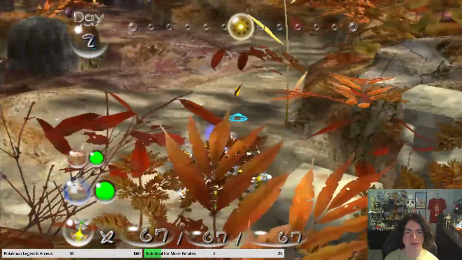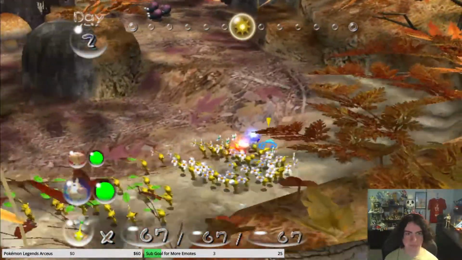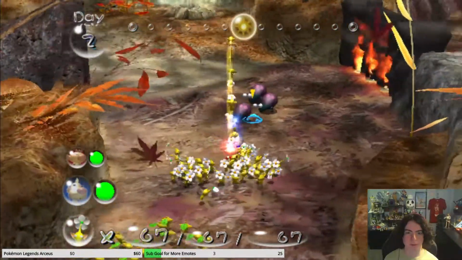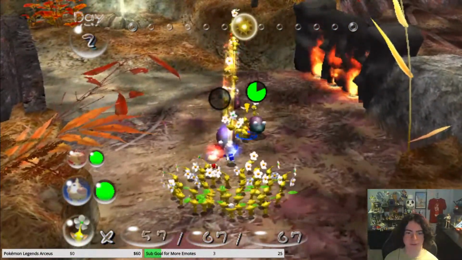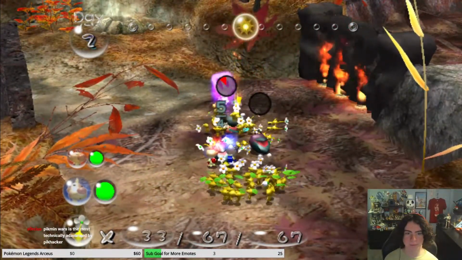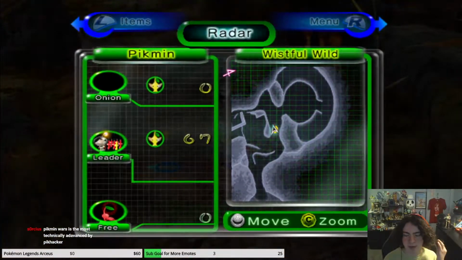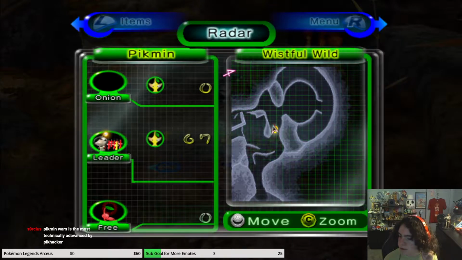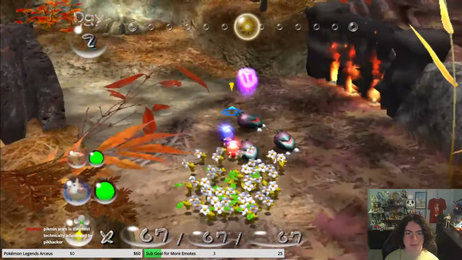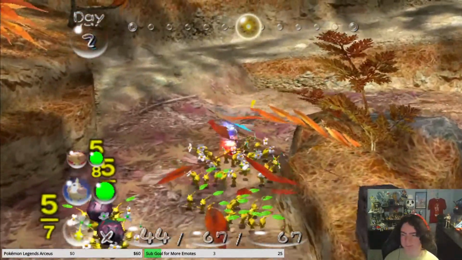So over here we have the rest, or a little bit more of Wistful Wild. You have more of these dwarf painted Bulborbs. Get them. Pikmin Wars is the most technically advanced hack by Pickhacker. There's technically advanced. You know what I mean? I mean, yeah, that hack is insane.